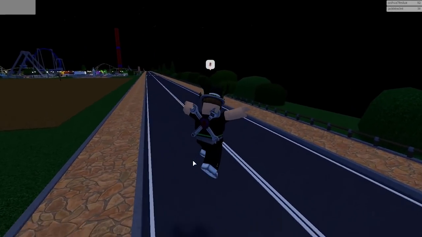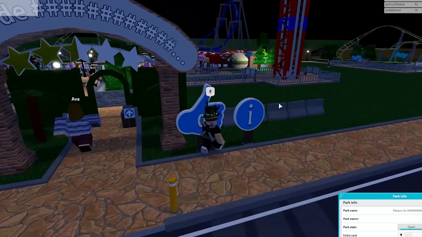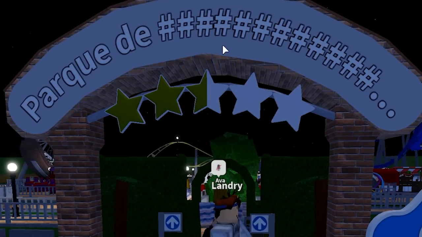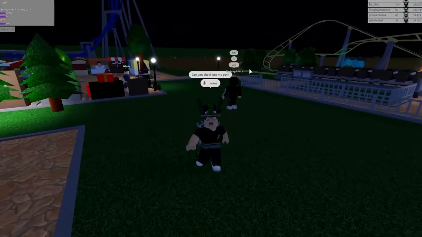Hello, sir. I have an amazing park for you to check out. An insane mega park. Hello. Oh, no. That's not good. It's not in English. Oh, God. I hope he responds to me. Oh, he walked over to me. Okay, he's gonna check out my park.